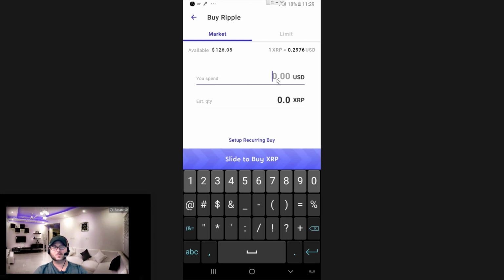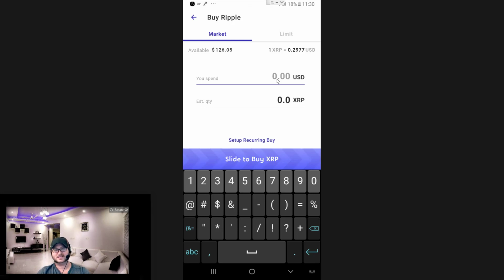The only thing I would say is that when you're selling them, you might have to do a little bit of math because it makes you do it in the currency itself. So instead of saying I want to sell $100 worth of XRP, I would put in that I wanted to sell, let's say, 1,000 XRP. So you might have to do a little bit of math. If you're selling everything all at once, obviously it's pretty straightforward, or you can just play around with the number. To me, that's not really a factor that matters, but it's just something I noticed for comparison, whereas with other ones I can put in specifically that I want to sell $10 worth or whatever.